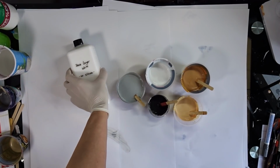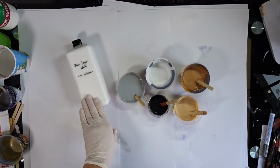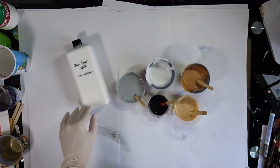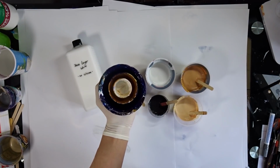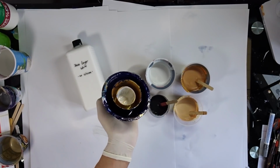This is just pre-mixed. I'm going to pre-mix my colors that I always use in the same fashion, so that I can just pour out of the bottle and don't have to mix them every time I'm doing a pour. And of course I'm using my little cup tool again, and I want to see how pretty this can be, perhaps with somewhat of a marble effect look. We will see.